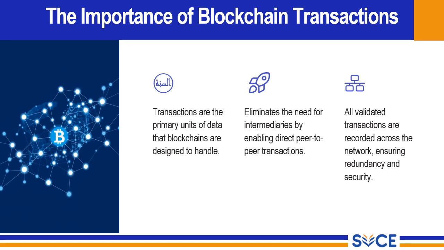Decentralized ledger, secure and reliable transactions. What this means is every validated transaction is stored across multiple nodes in a blockchain network. There is no single point of failure. If some nodes fail, the system still works. The transactions are verified through consensus mechanisms like proof of work or proof of stake. So this prevents data loss or corruption and ensures high security. Transactions can be publicly verified.